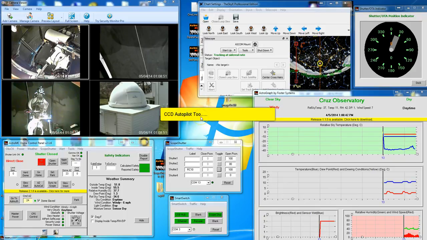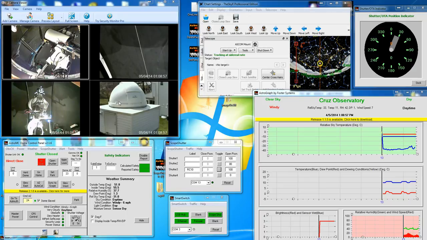While we're at it, I'm going to bring up a couple of webcams I've got set up around the dome so I can remotely see what's going on. Obviously from the outside, it's daytime. I wanted to do this during the day so you can see what's happening. And then a couple of angles from inside. One looking at the telescope and the mount from one angle, here's another angle, and then I've got a webcam mounted on top of the telescope looking forward, which gives me a general idea of which way it's pointing, and that's a nice way of seeing what's going on with the shutter if I need to.